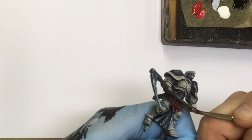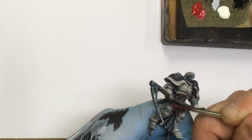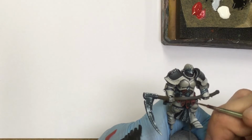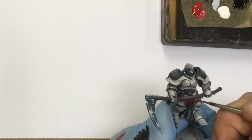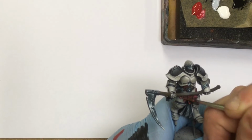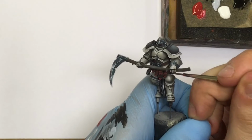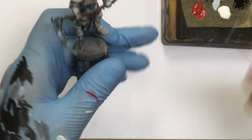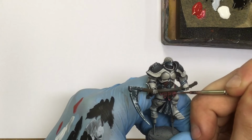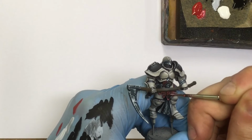There are no special tricks or anything I could tell you about. I am really trying to keep the techniques as simple as possible, so I just reuse the same stuff all over again. It's easier to teach my painters to do that, and it's easier for me to follow up with my own process. So I really recommend you do that as well.